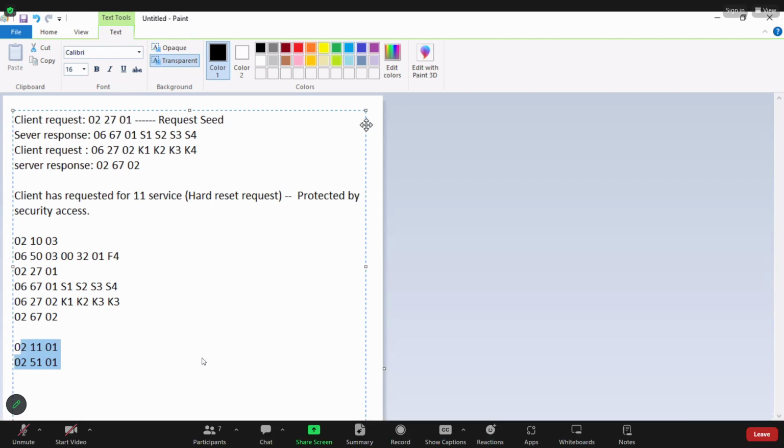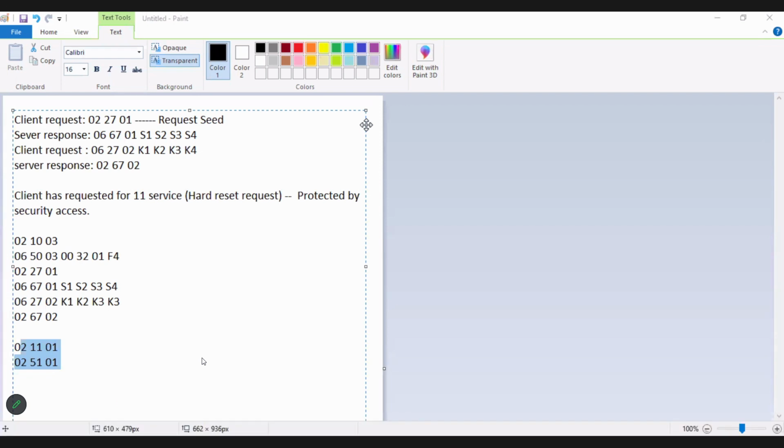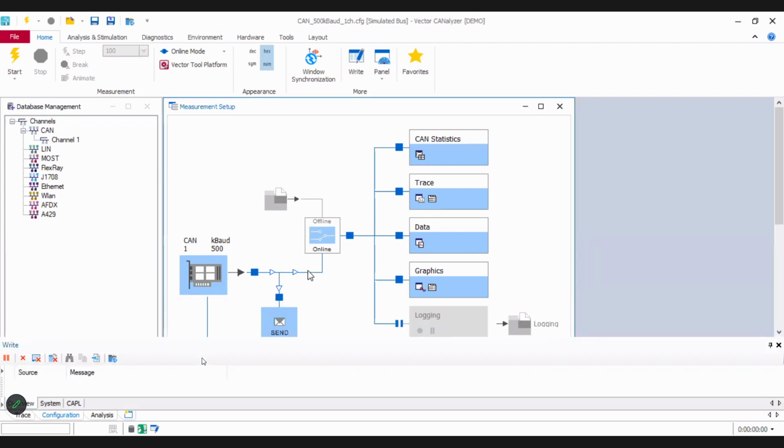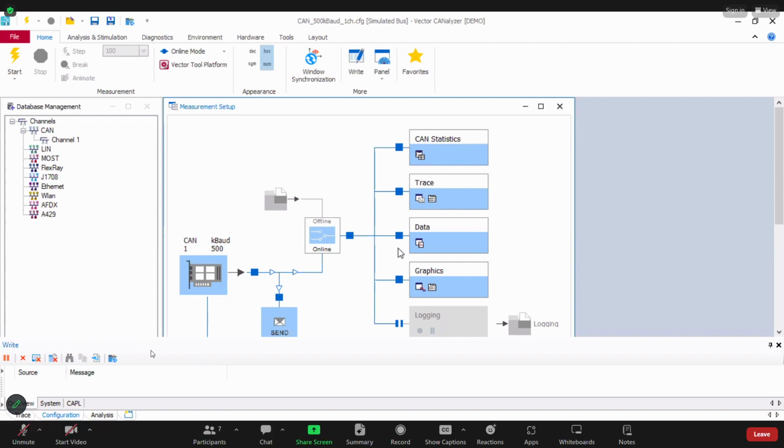Now, today we'll see just an introduction on Canalizer. Okay. Can you see the Canalizer screen? Yes, sir. Okay, so this is actually the Canalizer tool. This is the Canalizer tool we are using for CAN testing, CAN simulation, and even diagnostic testing.